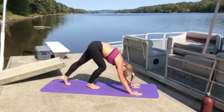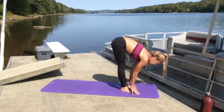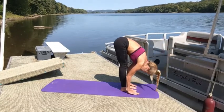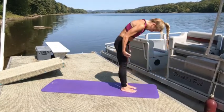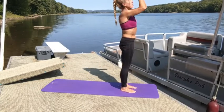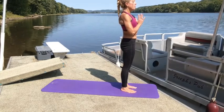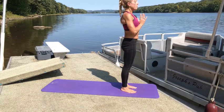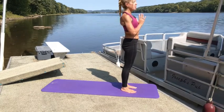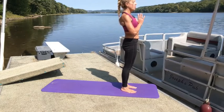And we're going to walk those feet to the front of the mat again. And take a half lift, flattening the back and lower. And come on up to high mountain. Bring hands to heart center. Take in a breath. And so a lot of these postures, when we do them slowly, we can really get in a good stretch. So I try not to rush through this.